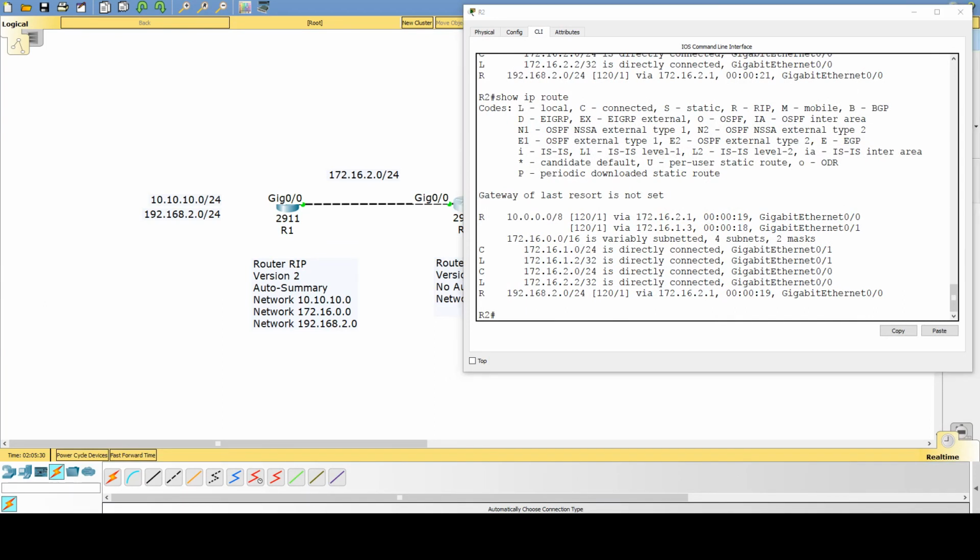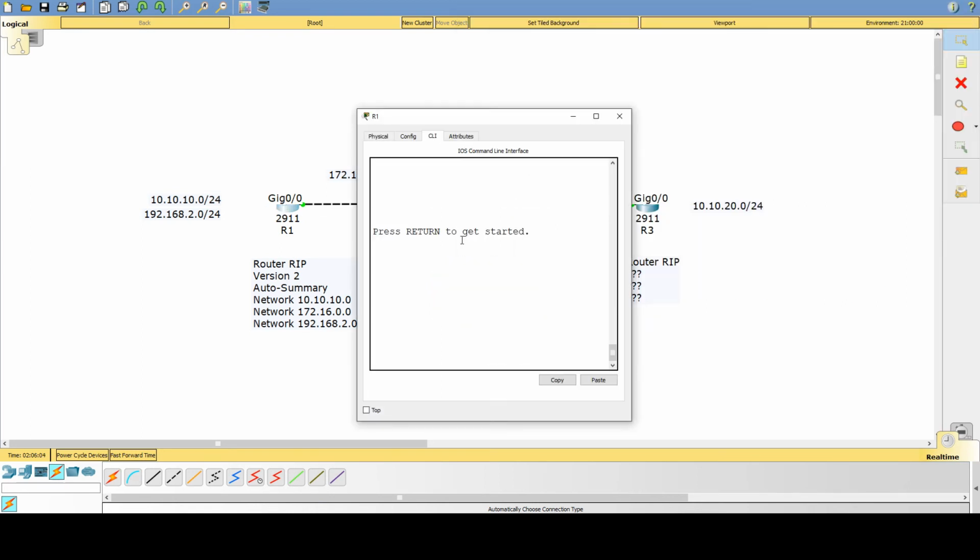And this is the problem with a discontiguous network, and this is why we need to make sure that auto summary is turned off to prevent this. But we also need to make sure that version 2 is on, otherwise it will do the same thing. It will make the network classful, which we know is very similar to this. We know that a /8 is a classful network, a class A network. So let's actually go to router 1 and router 3 and make sure that auto summary is turned off, because we don't want auto summary turned on.